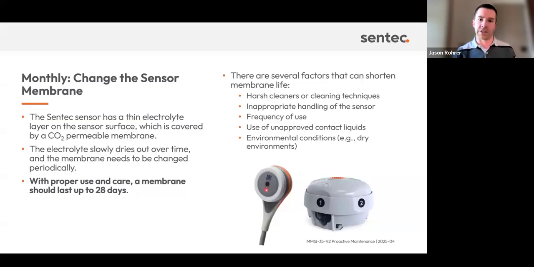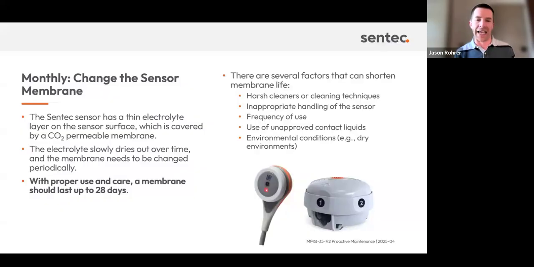And one of those is the harsh cleaners that we already talked about. Those gray purple top wipes, they are really harsh on equipment, on sensors. They do start to break down plastics and other components on our technology over time. So making sure you're wiping that down with alcohol wipes afterwards is really important.